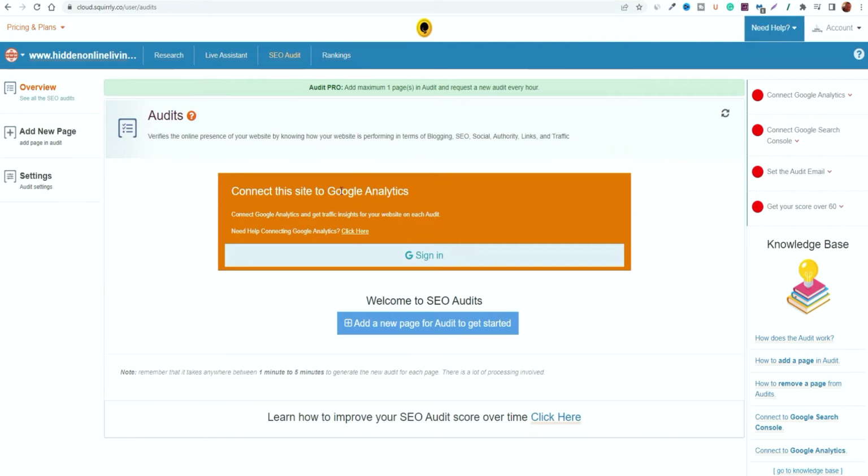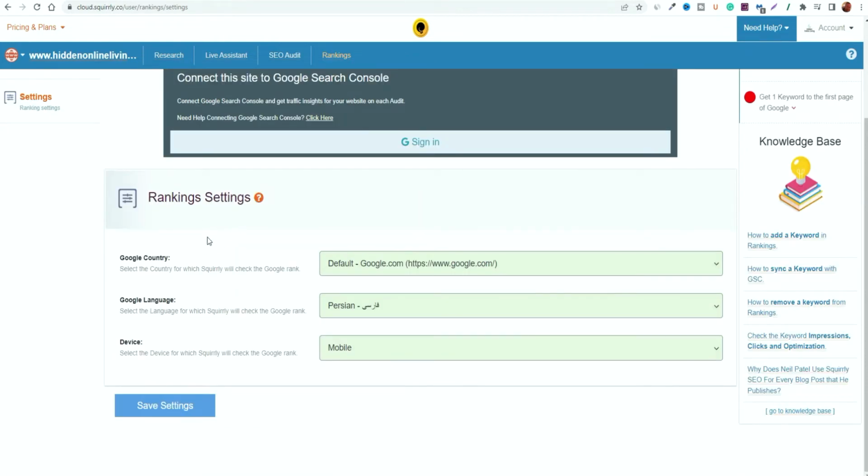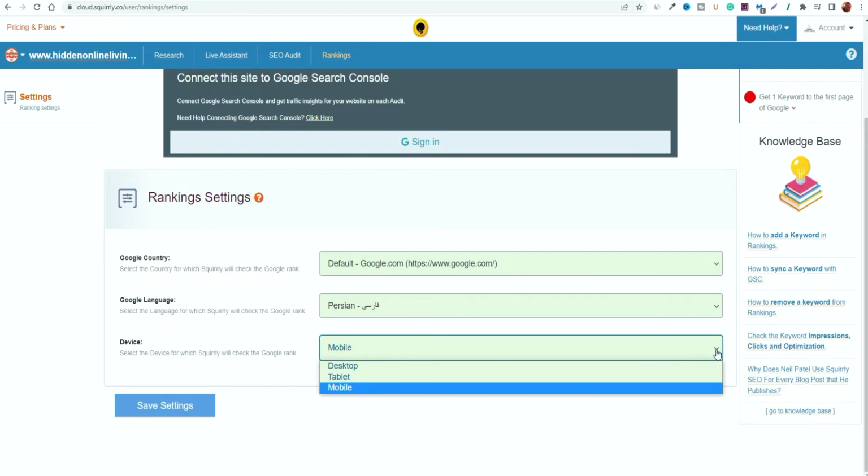Now for this to work, you will have to link your site to Google Analytics, and the same can be said for your rankings. So you would need to also set up your website to be searchable through the Google Search Console, which you can do through the site here itself. You just click in with your Google account and you can go through the process of setting everything up. So you can change the specifics of the settings, you can change your country, you can change the language, and even optimize the device settings, whether it's going to be on desktop, tablet or mobile.